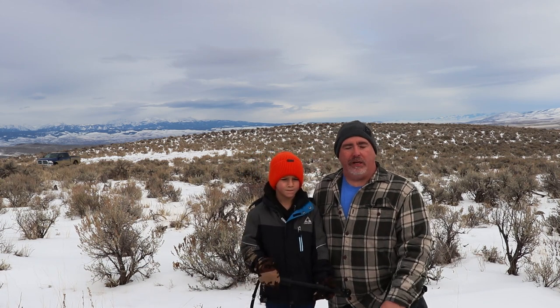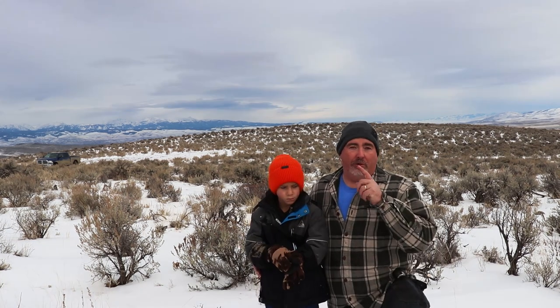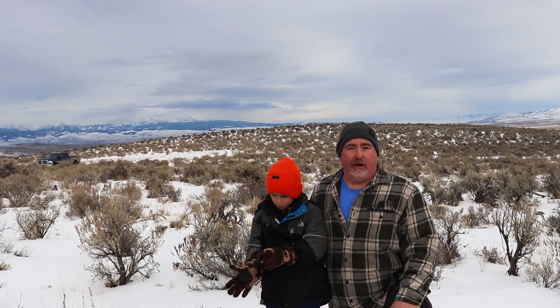So the ones we just looked at wound up not being the ones that I was looking for, because the one I was looking for actually goes through this hillside and comes out on the other side. So we're gonna go do a little bit more exploring. I don't know if we're gonna find it today or not, or whether we just went for a little joyride, which is okay too. But we're gonna go do a little bit more exploring and see what we can find.